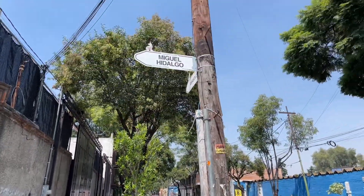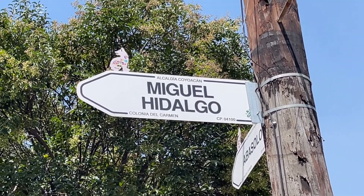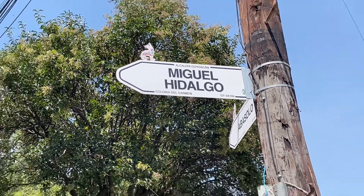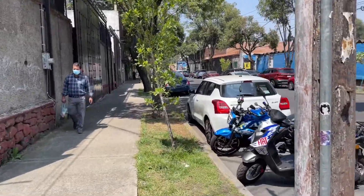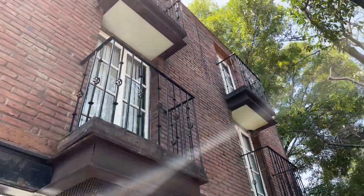Something I found very funny is these signs indicating the names of the streets — they have a small coyote on them, which I think is very cute. I'm currently on my way to Cafe El Jarocho. I just wanted to show you what this cafe is like; it's actually really good — they sell donuts and coffee. I also wanted to make good use of this time on my walk to show you the architecture of the houses in the area.